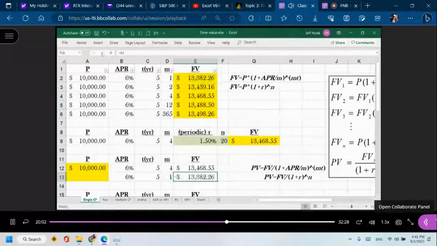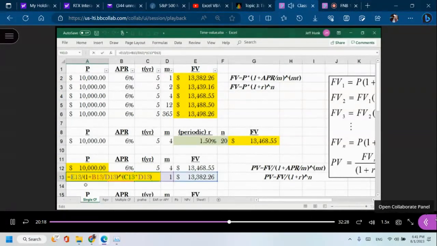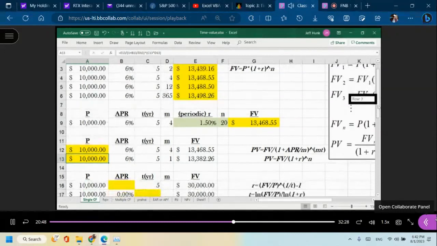It should be this. Okay, and if I find it, you don't have to solve it again. You just simply drag it down. Then it's not the number that was copied; it's the formula that was copied. And because anyway, D13, which is one, doesn't affect anything. It's innocuous, but it's better to keep the formula uniform and consistent. Okay. Now, so that was the example of discounting.